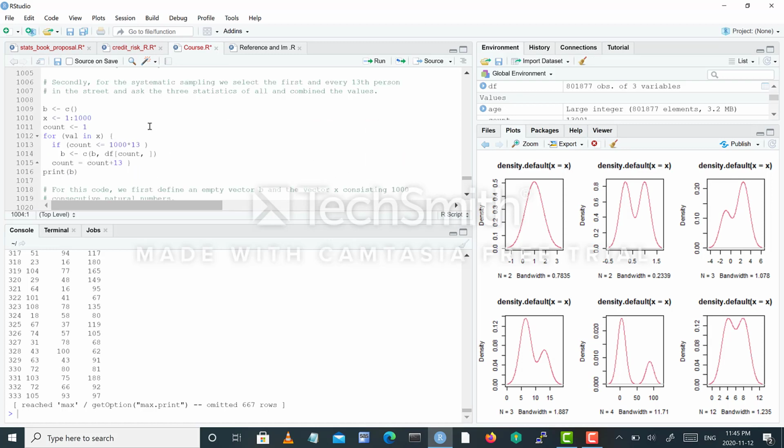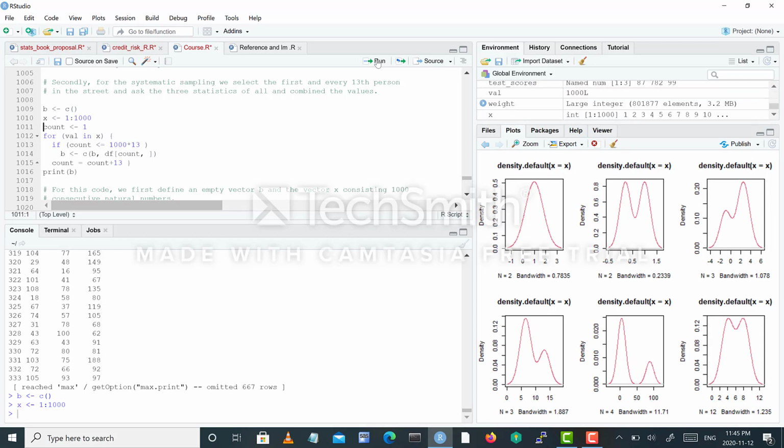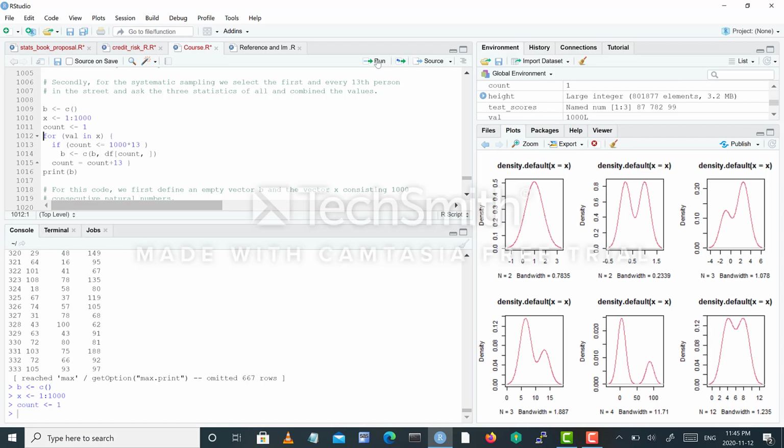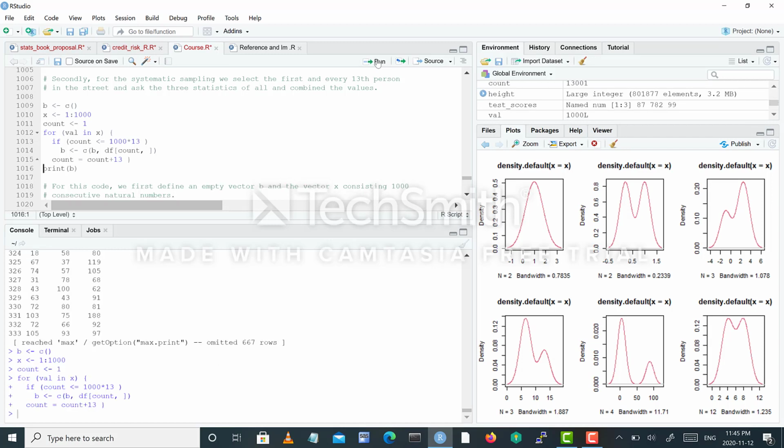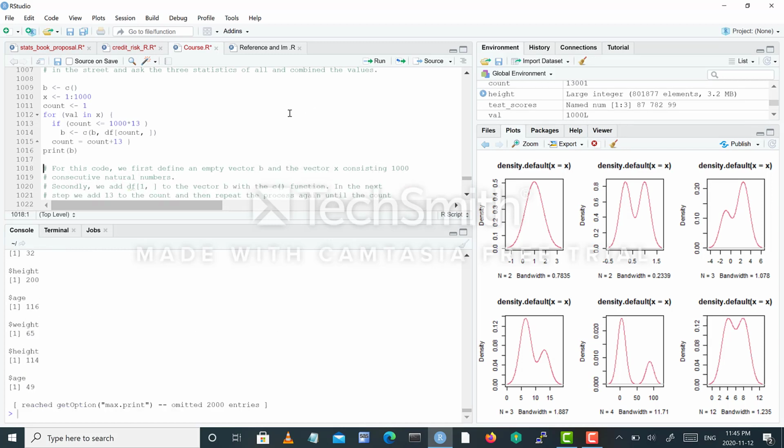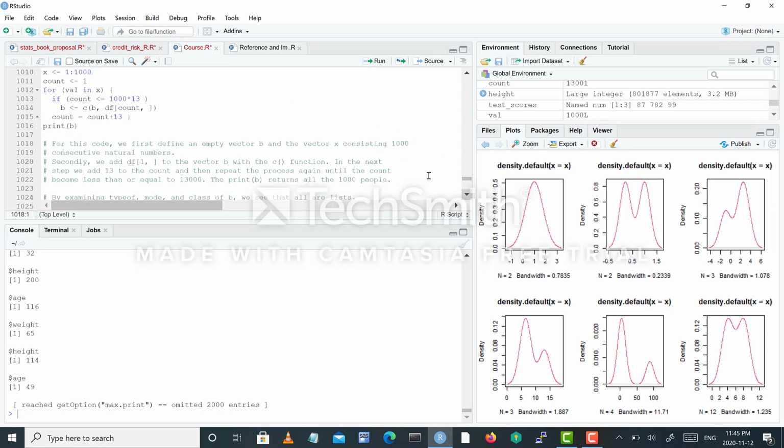For this one, we have b equal to c(), x equal to 1 to 1,000, count equal to 1. We have a for loop, and we print what we got. As you see, for this code, we first define an empty vector b and the vector x consisting of 1,000 consecutive natural numbers.